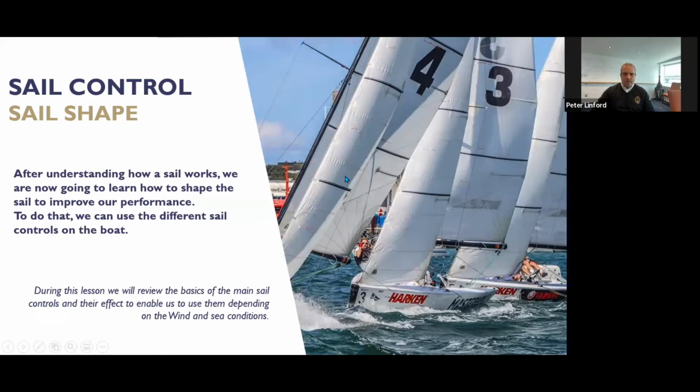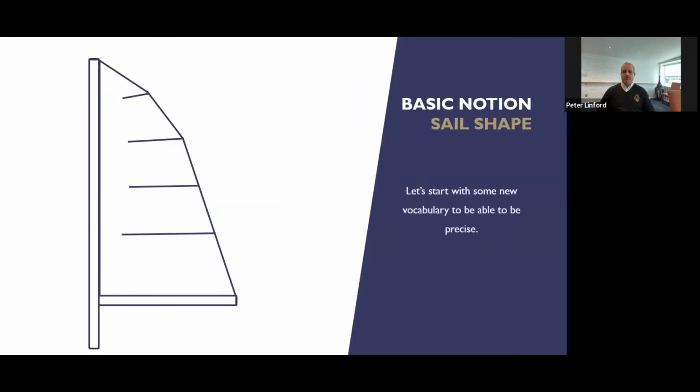And this boat that's in the lead, you can see that their sail is quite deep. So look at the curve there on that black line. And this boat seems to have a flatter sail. So I'd say that this boat here that's in the lead is slightly more powerful. Maybe that's why they're in the lead. But let's have a little look at what these controls do.